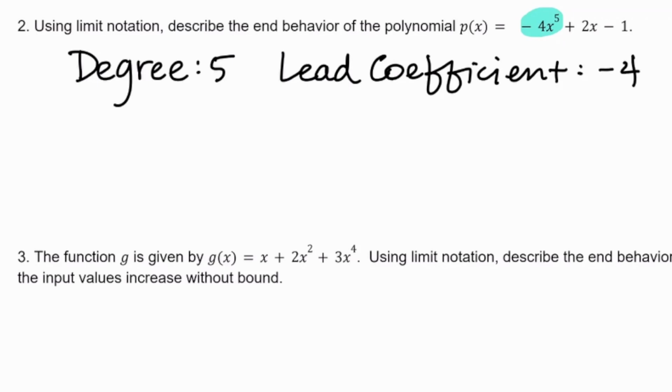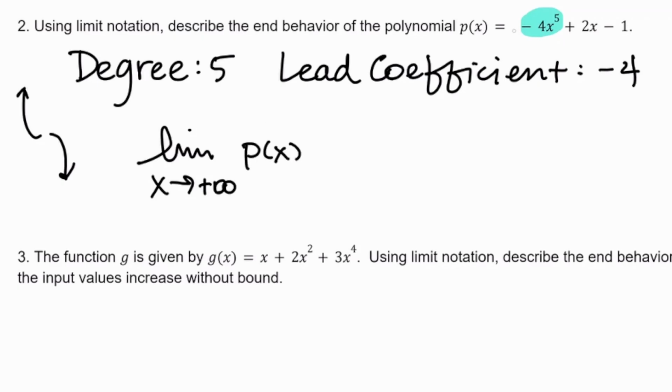Okay, so if it's an odd degree polynomial with a negative leading coefficient, it's going to look overall like the graph of y equals negative x cubed, or negative x if you prefer to think about it like that. Okay, y equals negative x cubed looks kind of like that. And so I'm going to say, all right, the limit as x approaches positive infinity of p of x, and you could say of negative 4x to the 5 plus 2x minus 1, that'd be a lot of extra writing. Okay, as we approach positive infinity, p is approaching negative infinity. And the y coordinate is going down, it's getting less and less without limit.